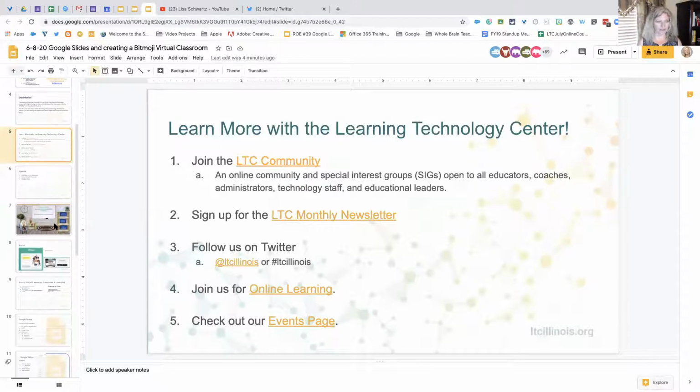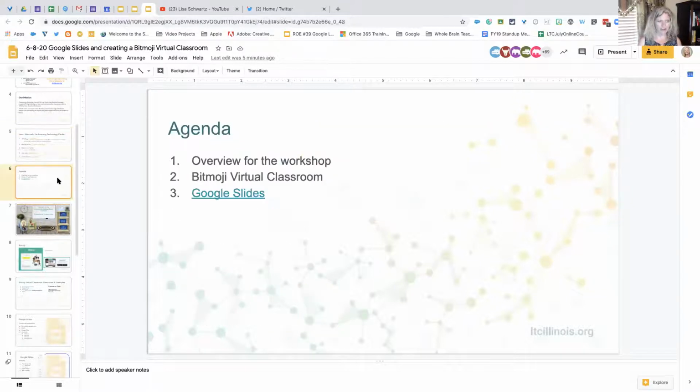I'm going a little bit fast through some of these first few slides, because this hour will go fast. I will hopefully slow down as we go into learning about the virtual classroom. So here on slide 6, we're going to go over the Bitmoji virtual classroom, and then if we have time, we'll go over some other tips and tricks in Google Slides.